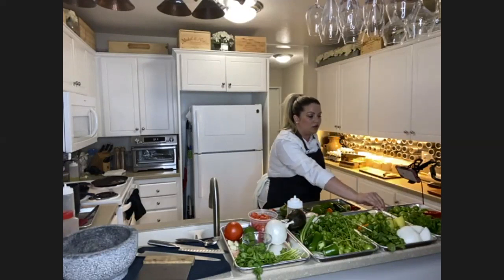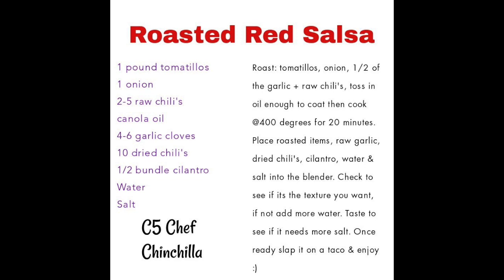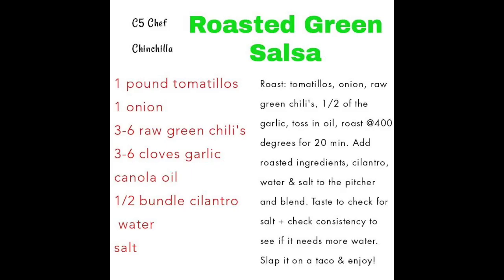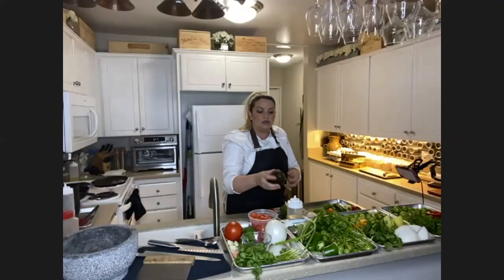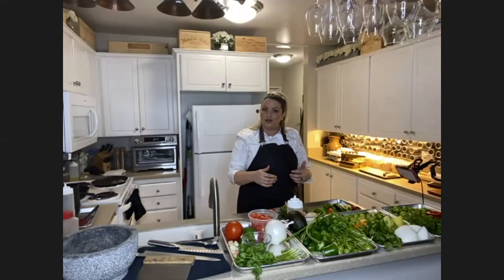Over here on the top I'm going to bring this down so you can see it. This is going to be our red roasted salsa — we're using tomatillos, Fresno chilies, white onion, cilantro, and garlic. For our green one, same ingredients but using a yellow chili and habanero. This one is our raw salsa, which has parsley, green onion, and avocado in addition to the base — the avocado gives a really nice richness and silkiness. And here we have our pico de gallo.